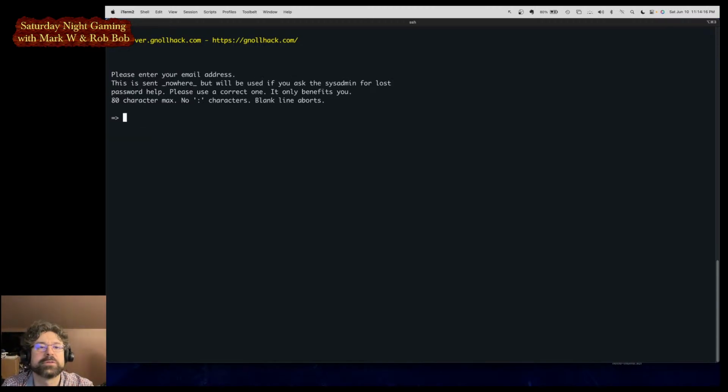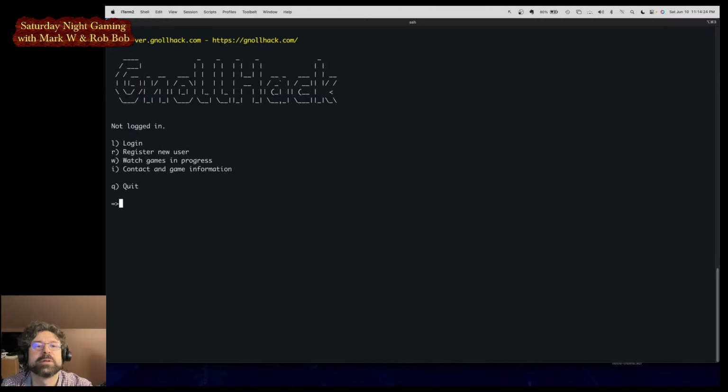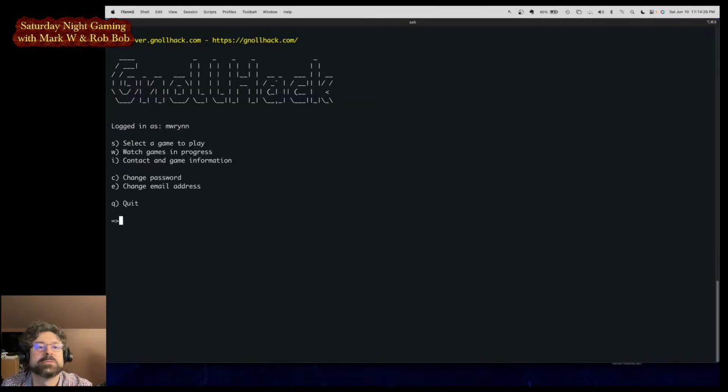Enter your email address. This is sent nowhere, but will be used if you ask a sysadmin for lost password help. Verifying. Now you know my email. Select a game to play. Maybe now I can register on the site since I made an account.